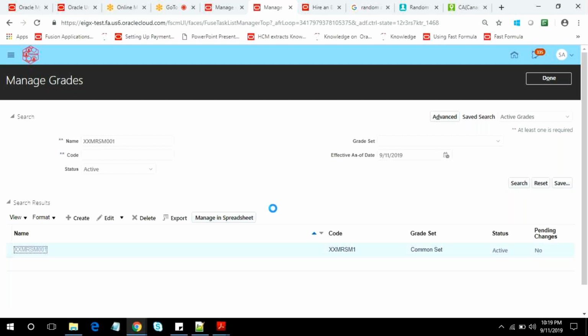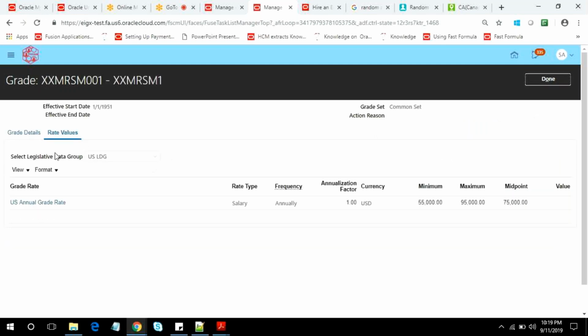See here, for this grade, the US annual grade rate is 55,000 to 95,000. Let me search for CA also. Anything is there or not?